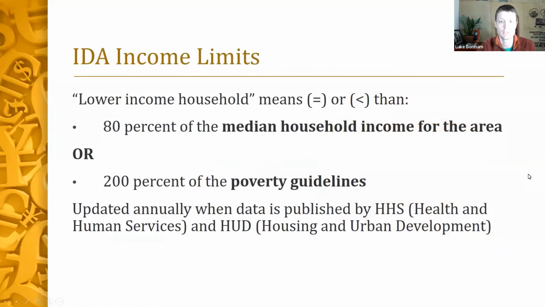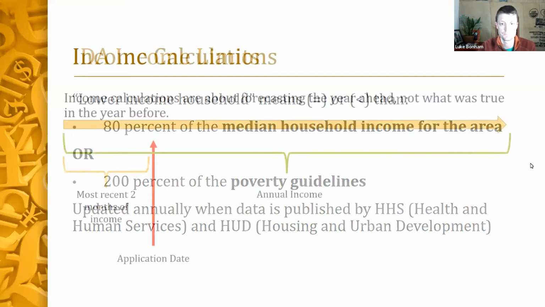If not, then you use the IDA income limits to determine whether they're eligible. NP updates income charts by county each spring when HUD and HHS release updated numbers, which is usually in April. The income limits are then built into the income calculator and arranged by county, and a new income calculator is released. If an applicant is over income 1 year but qualifies after the new limits are updated, you need to make sure they requalify with an application date and income verification that happens after the new income numbers are updated.